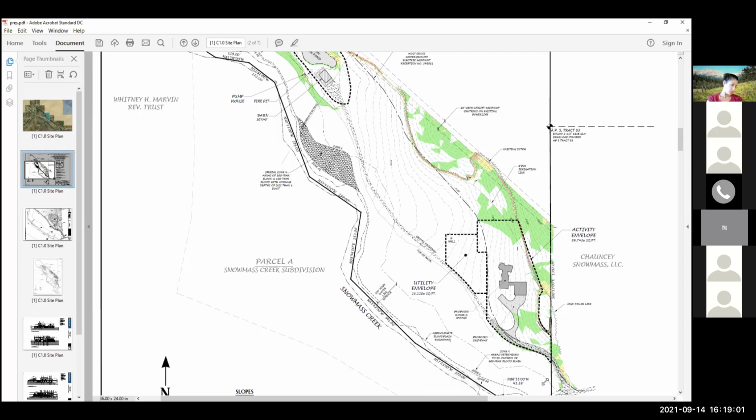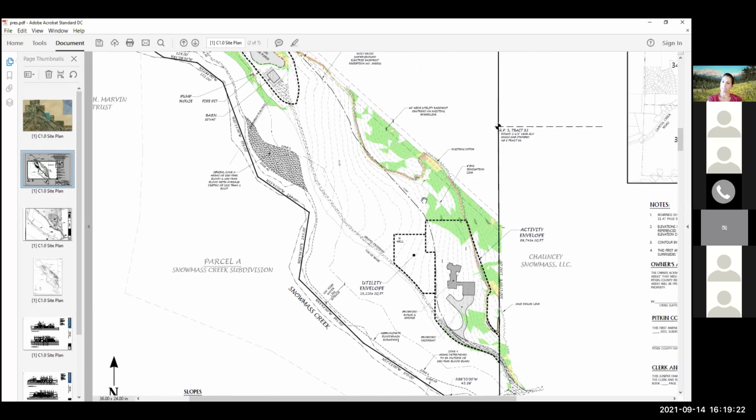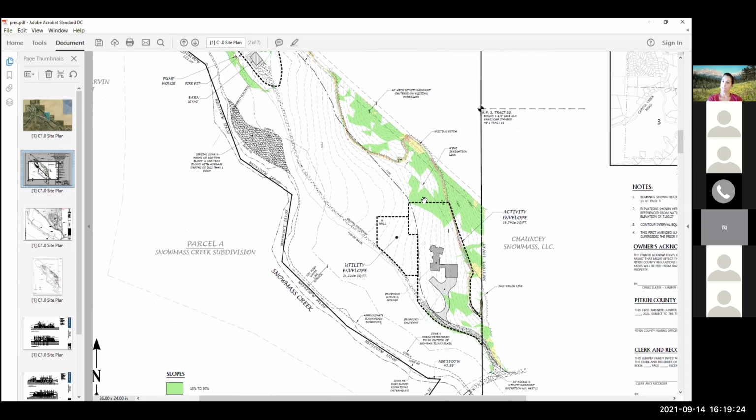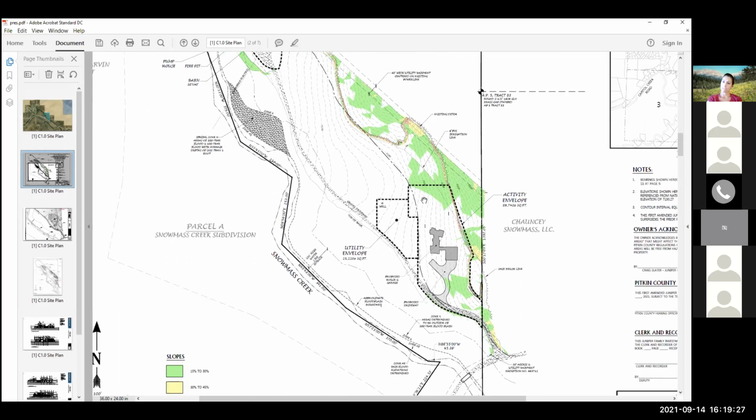The reason, if I understand this correctly, we cannot even build cabins is because we're at the maximum of what we can build here. There is room for additional agricultural buildings. We have no plan to do so. But I wouldn't want to shrink it, because then my legal right is harder to achieve. We have the legal right for, I think it's 4,800 square feet, and we've used 1,200 with the existing barn. But again, we have no current intentions to build anything but this.